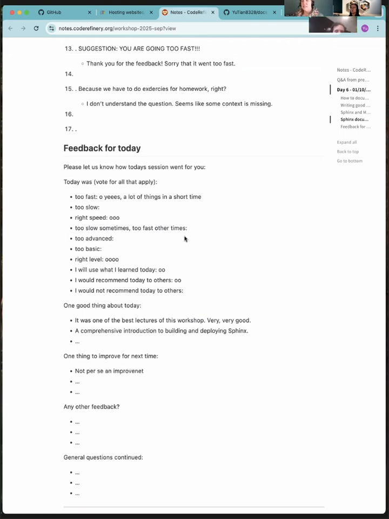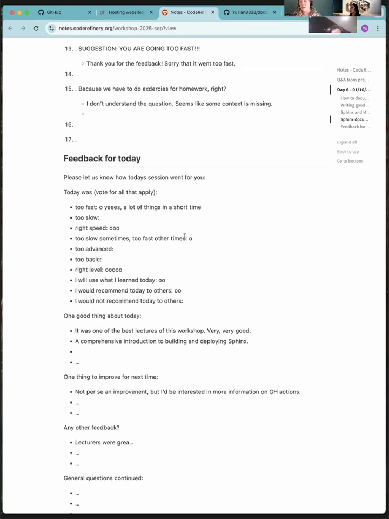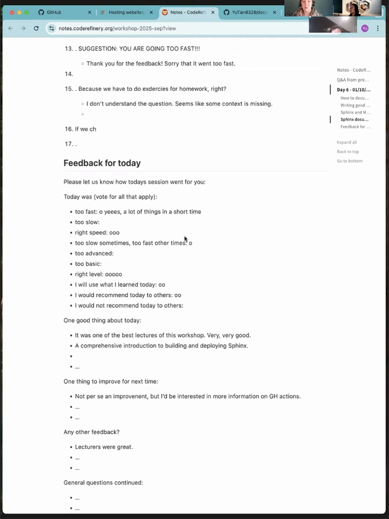Right. And the materials, if you go through the links that we shared in the collaborative notes, include a walkthrough of everything that both Michele and you went through today. So if you think it went too fast, then sorry for that. But know that you can always go back to the material and follow step by step there.